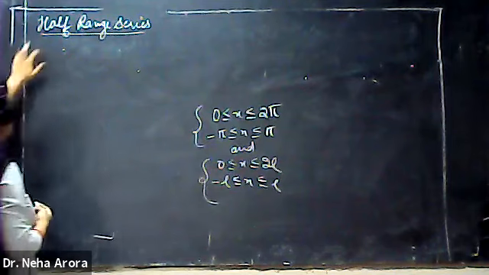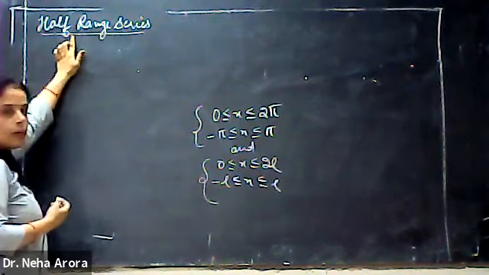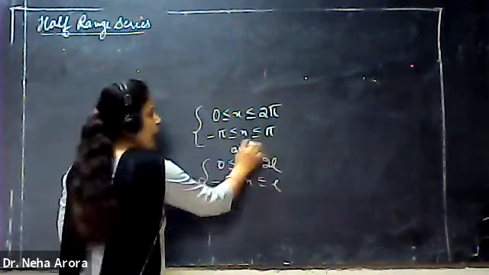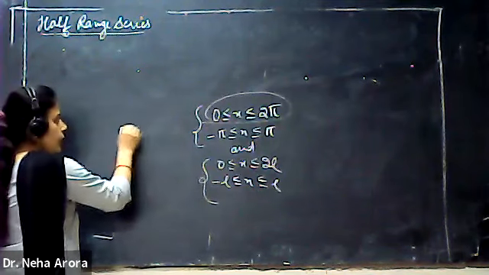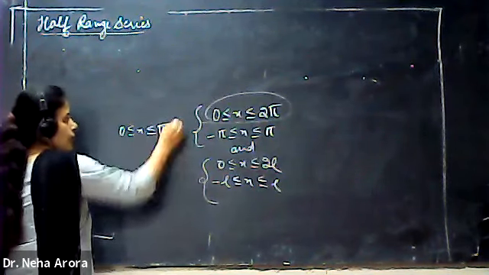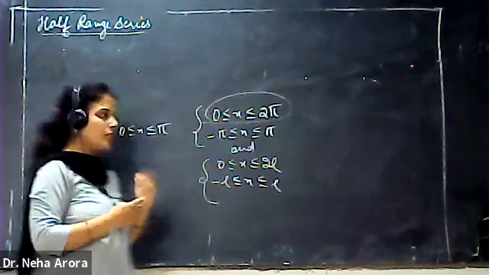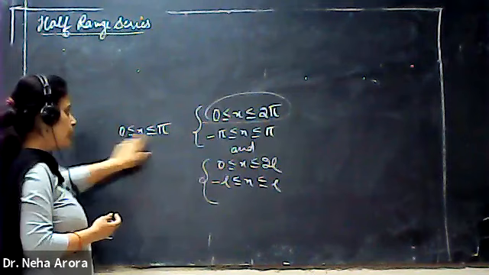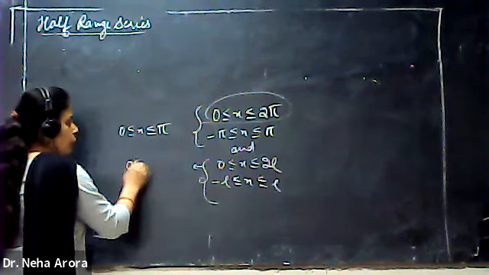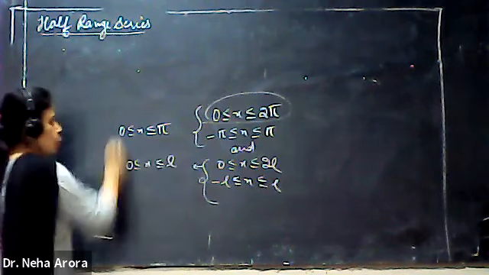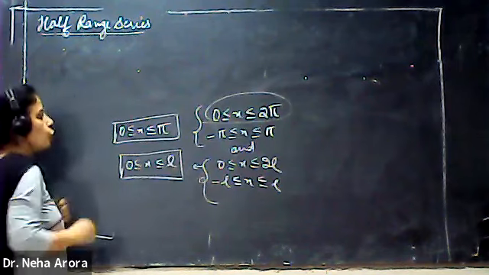Now, in today's lecture, we are going to deal with half range series. Half range name itself implies that range will be half. That means instead of 0 to 2 pi, we will deal with the series within the range 0 to pi. Sometimes it is required to expand the function in the half range, which is 0 to pi. And similarly for 0 to 2L, it will be from 0 to L. So we are going to do half range series from 0 to pi and from 0 to L, right?